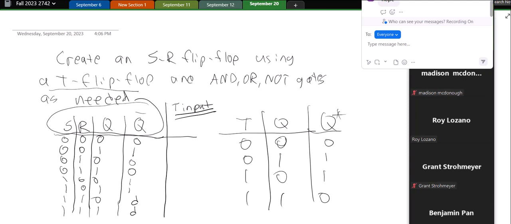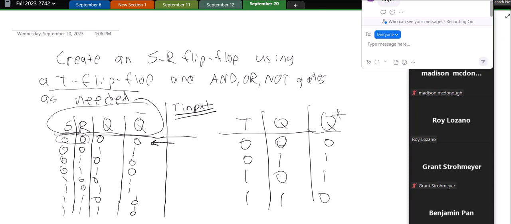And I need to make sure that when my SR inputs are what they are over here, that corresponds to a T input that would give me the correct output right here. Okay, so let's see how that works.